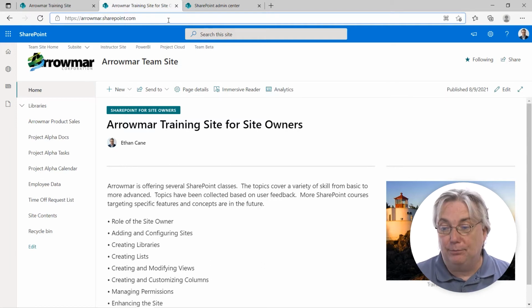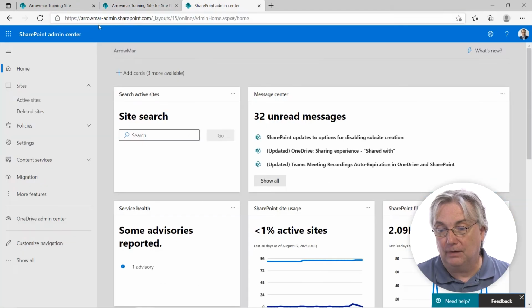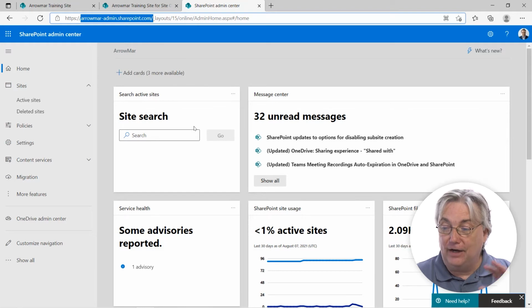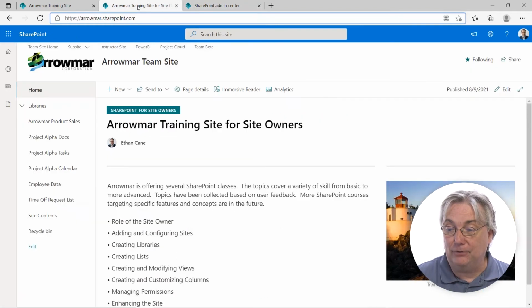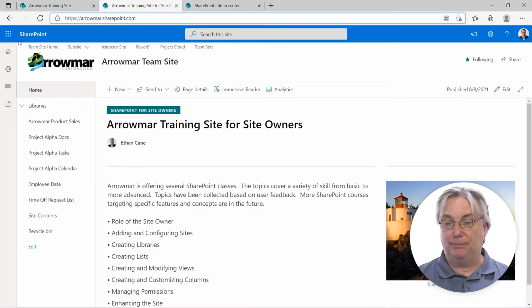Individuals with elevated permissions will have something that looks like this. Your company name, in this case aeromar-admin.sharepoint.com. For the online version, this is what many of us still refer to as Central Administration. And I can do things here that not even many site owners can do. So like I said, the place from which you create determines what you're going to get. So let me go back, because this is where most people will be.